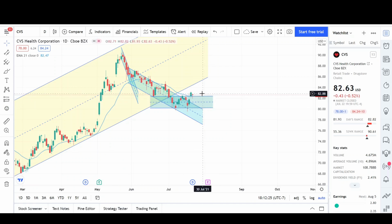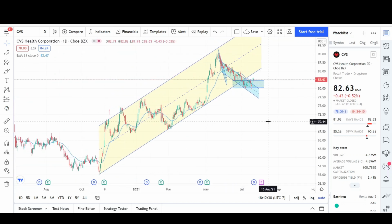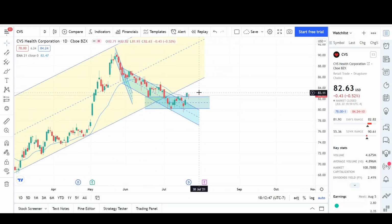If I was an aggressive trader, it'd probably be nice to go long right here, but since we had a breakout of the range, we could fall back inside or even lower, probably to the $76 level, because that's where we had the original breakout and price hasn't tested it, and because there's a gap right here. But if we do have a little double test, or even if price just starts trending up from now on, that's the next target, the new high that you can create.